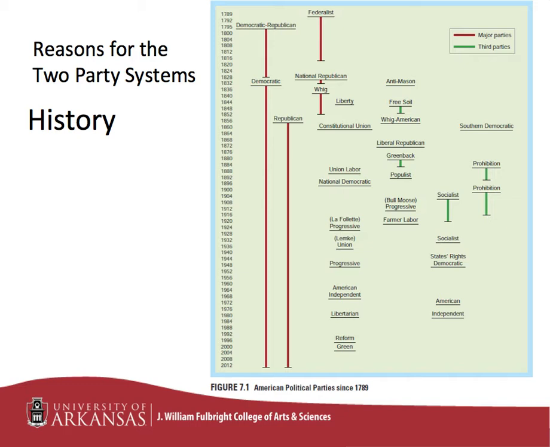Now, their party platforms have changed radically over the years with different realignments, but the structure of our system remains the same, despite the fact that we have had different political parties run for office at the presidential level, including recently the Reform Party, Green Party, Libertarian Party, and so on and so forth.